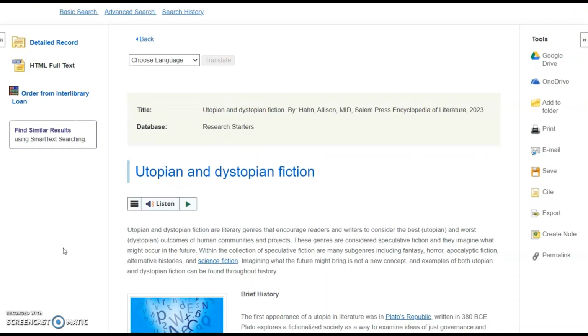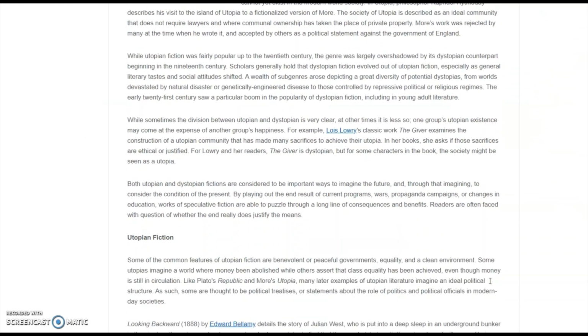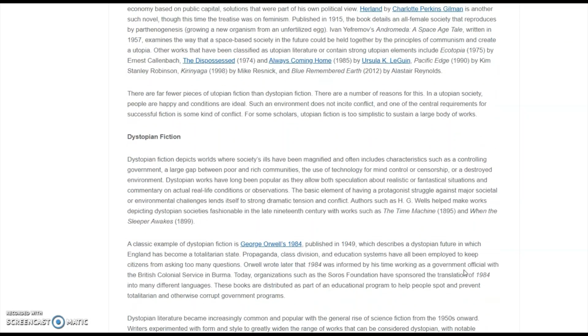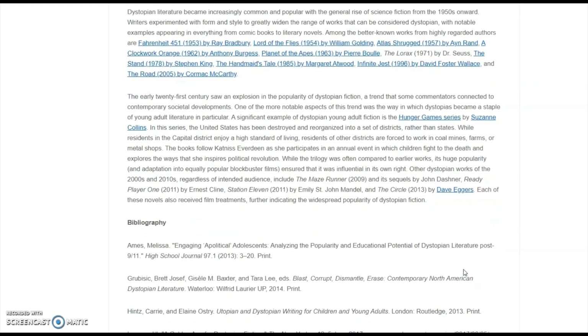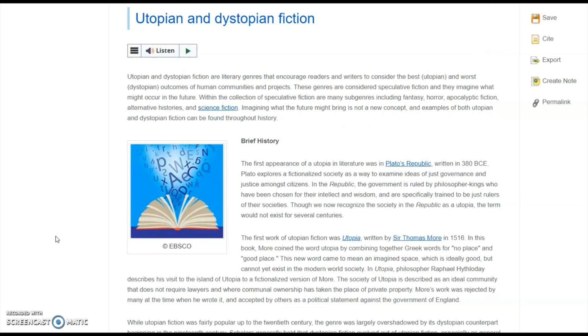The research starter for utopian and dystopian fiction is from the Salem Press Encyclopedia of Literature, 2023. It includes a brief history, information on utopian fiction, dystopian fiction, and a bibliography. Information throughout the overview is linked to other research starters.